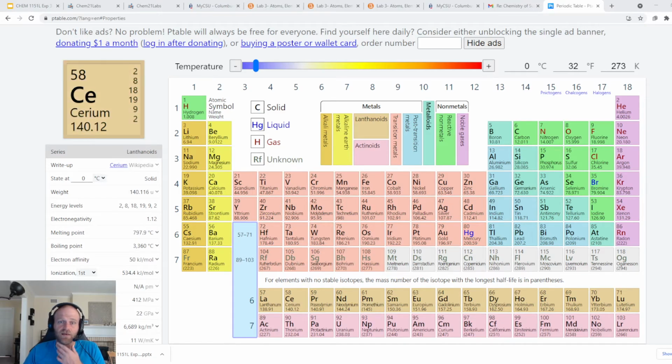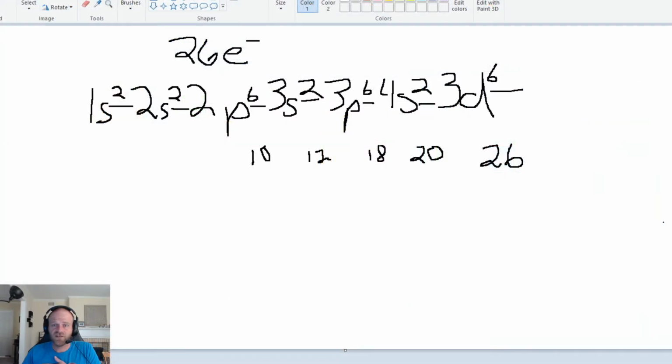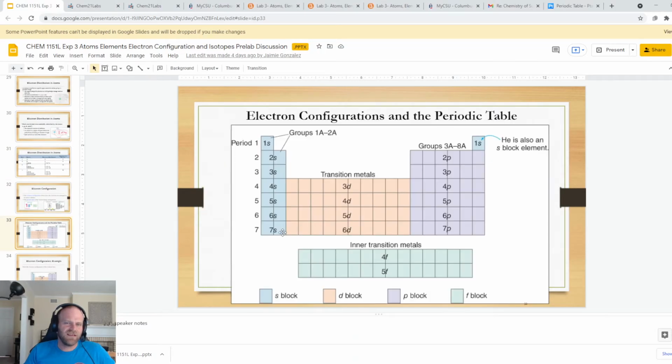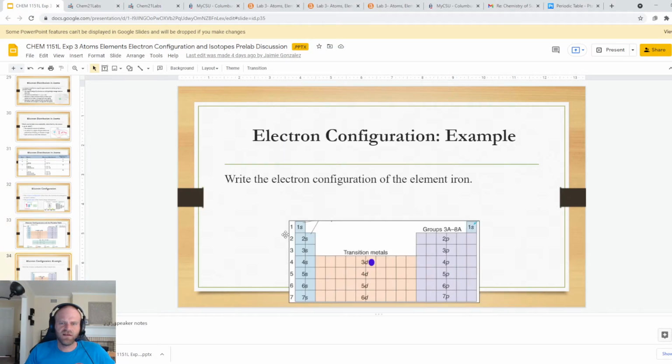And so that's the example of electron configuration, how they're written, and what those little orbital things are, right? Those are just these little blocks that we designate electrons with. S block, P block, D block, F block, F orbitals. All right, let me go back to PowerPoint and see if there's anything else that we need to cover.